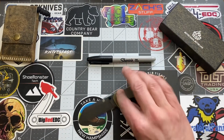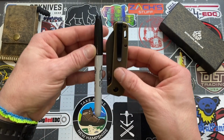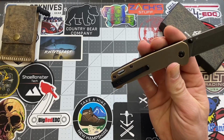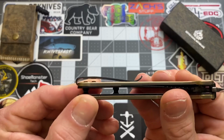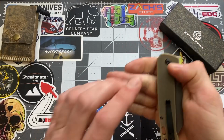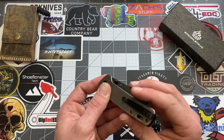Alright, cool. So let's close this up, and you can see how far down it sits in your pocket compared to a Sharpie. There you go. Cool. Alright, so this does come with a lanyard hole through here, as you can well see. Very nice. And you do have a deep carry pocket on this as far as the clip goes. And I did forget to mention, this is a tip up carry.